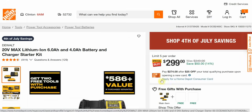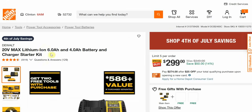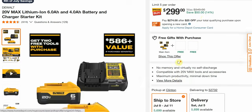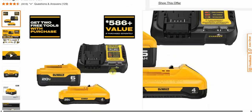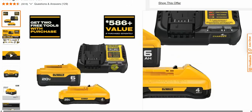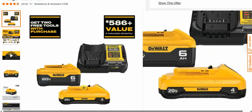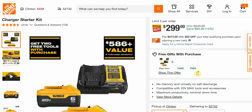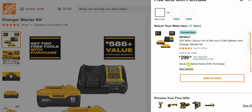DeWalt 20 volt, 6 amp hour and 4 amp hour battery charger kit with, count them, two free tools. I love that you get two free tools. This is so much fun. It's $50 off, normally $349, down to $299. You're getting a DCB 1104 charger, 4 amp output. You're getting newer batteries, the 6 and the 4, so 10 amp hours of battery with the charger, but then you get two free tools.